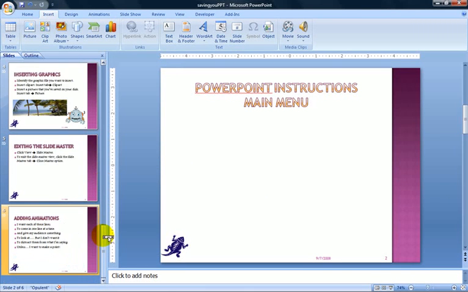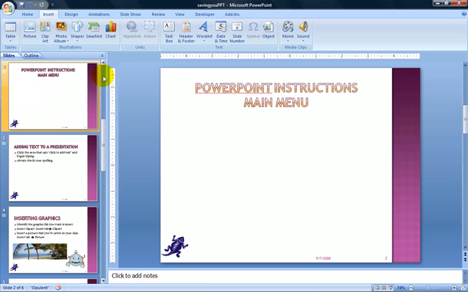Now, it's not real useful considering that each topic is only one slide long, but if I had a topic that was 2, 3, 4 slides long, perhaps with even a summary slide on the end, I might want to allow my students to go from topic to topic without having to go through all of those slides in between, especially if they already understand the topic that they were working on.